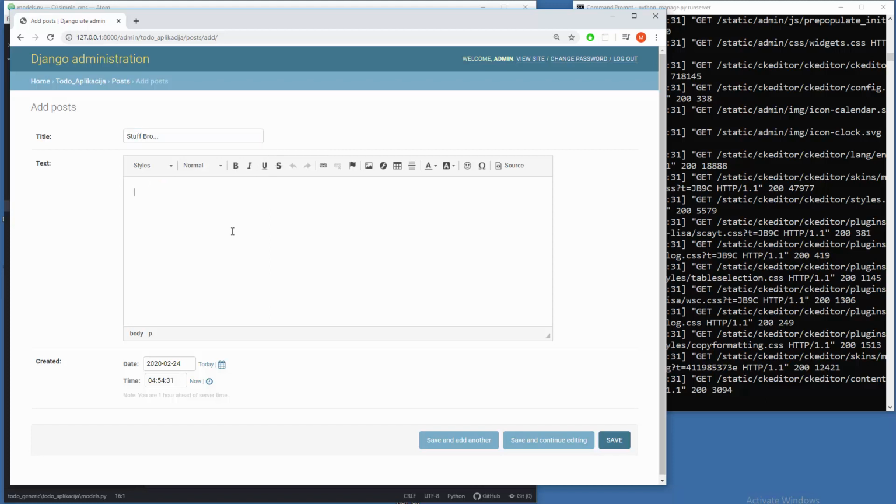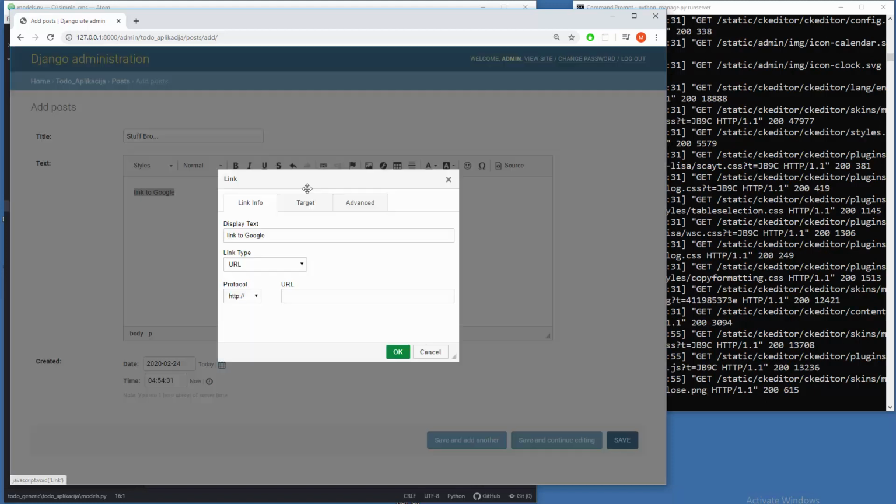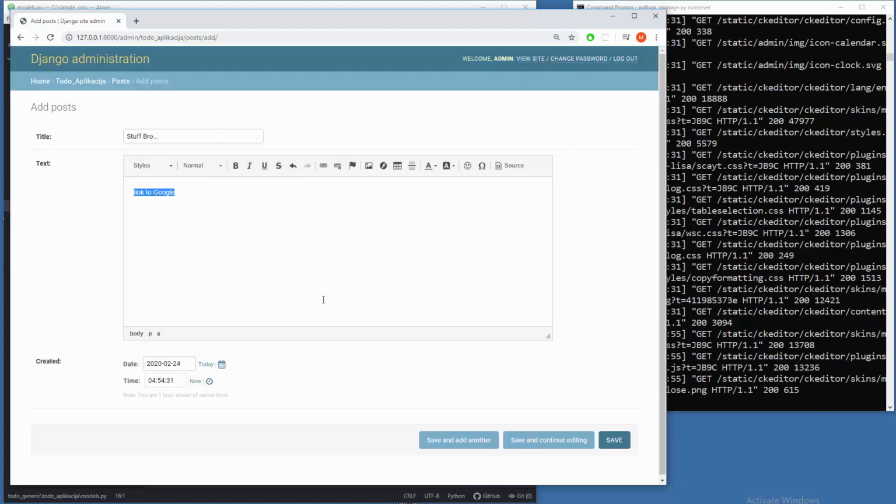And then down there, let's add a link to Google. Oops. This is just random stuff, who cares? So when you click here, you need to enter the link down there, and it's activated.